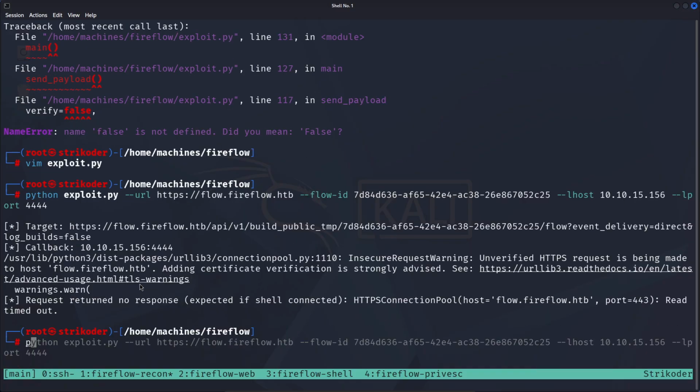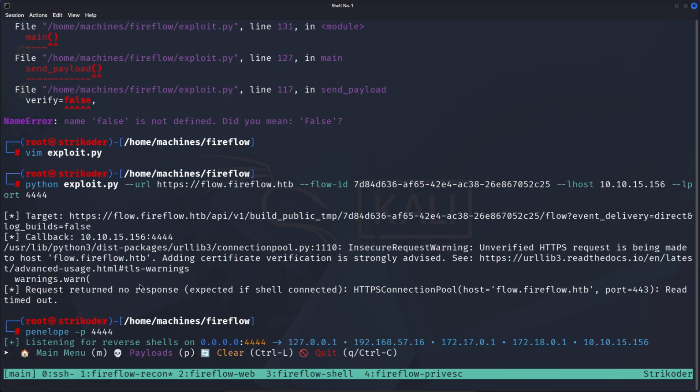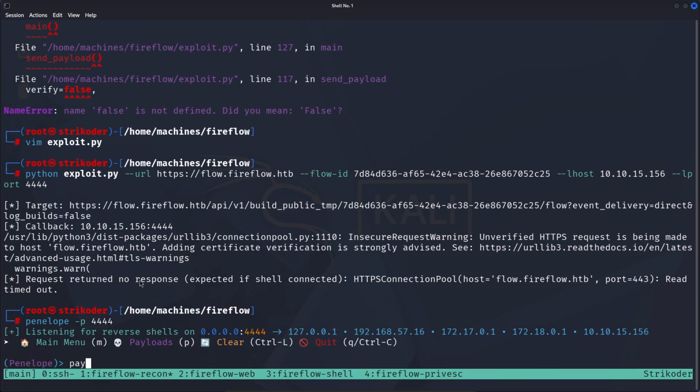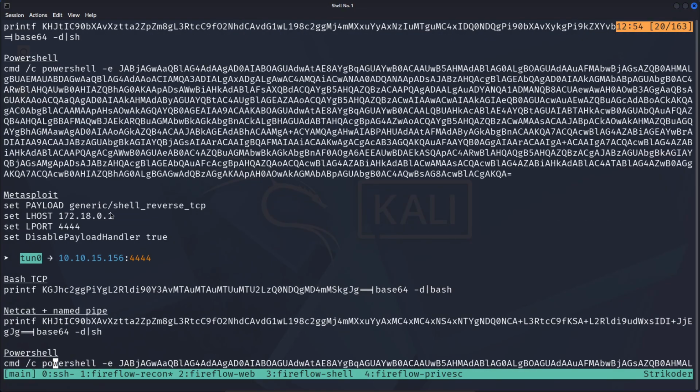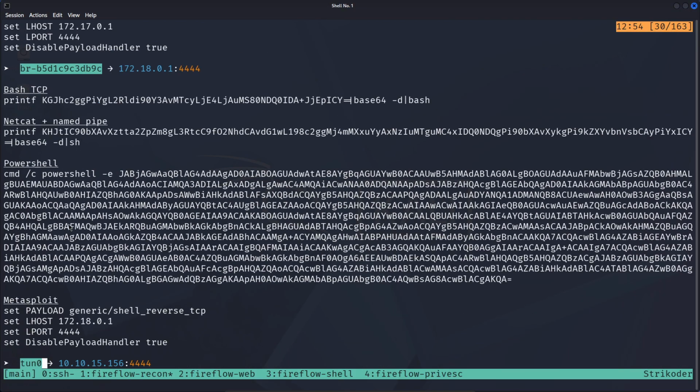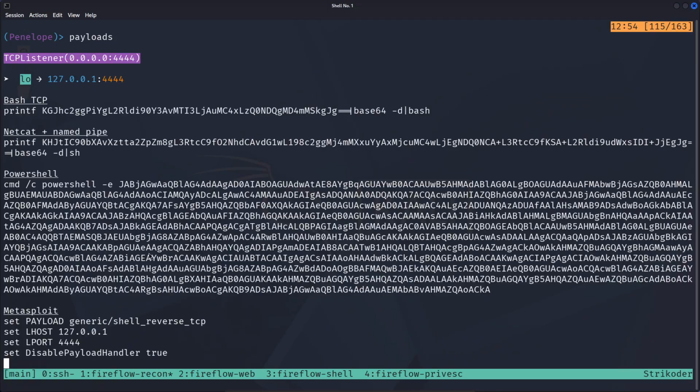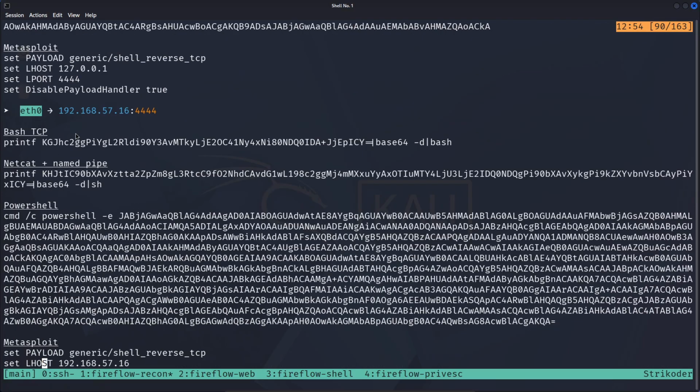do we have Penelope? Penelope. Payloads. So here is a printf shell.